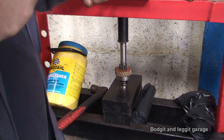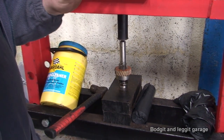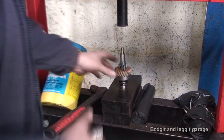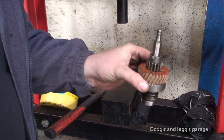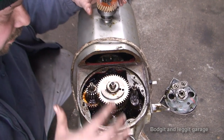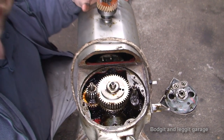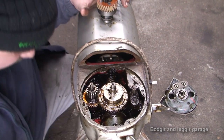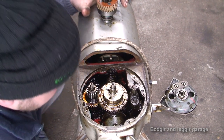Actually, there's a bit more pressure on that than you think. There we go. Sorted. Right, so ready to put this back. I've got as much grease and everything out of it as I could. You're not going to get it completely clean, but we've got all the crap out, so we should be good as regards that.